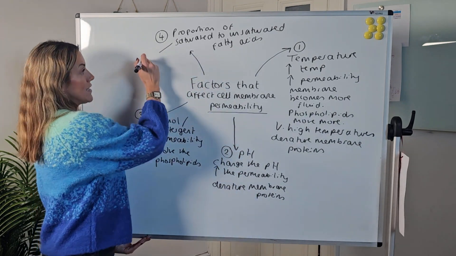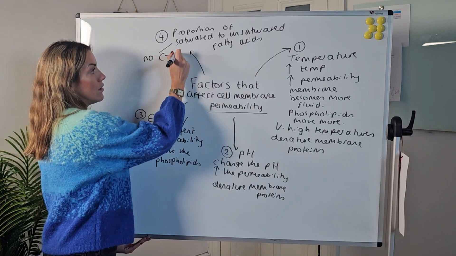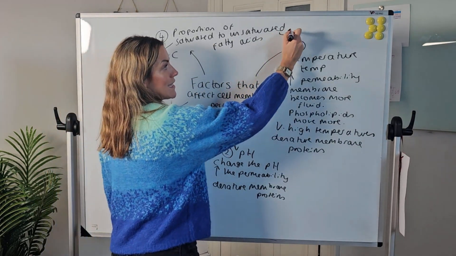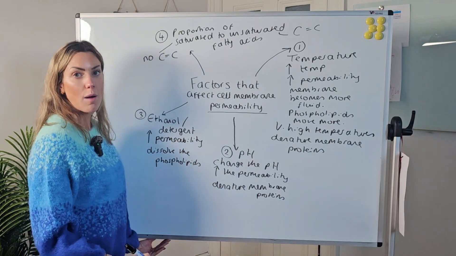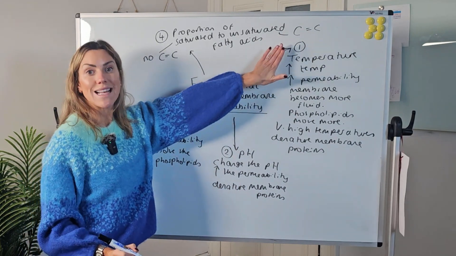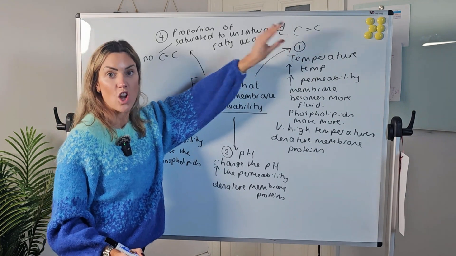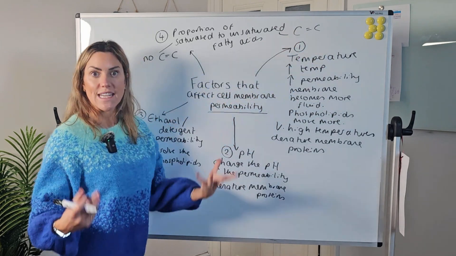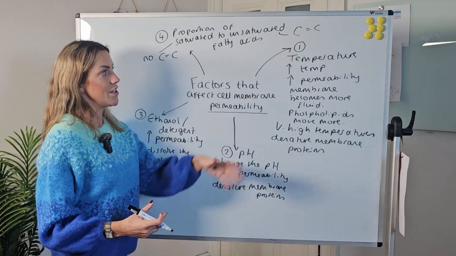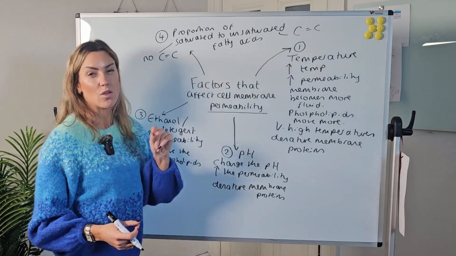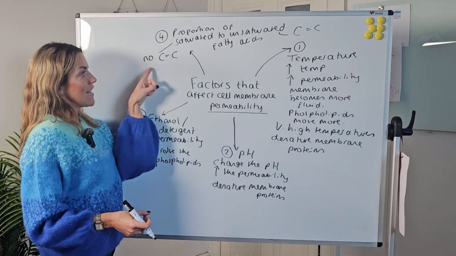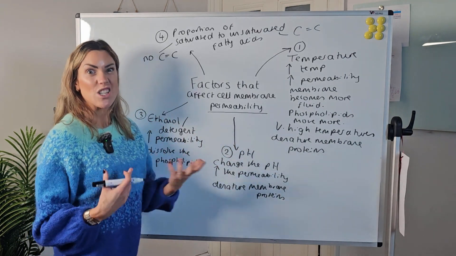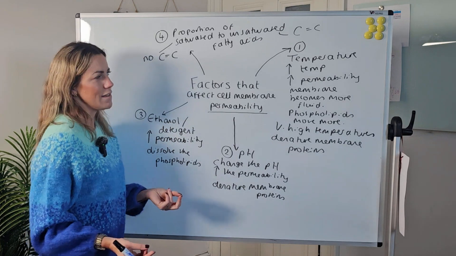If they are saturated, there are no carbon-carbon double bonds. If they are unsaturated, then they do have carbon-carbon double bonds. It's why we call them unsaturated, because these carbons are not saturated with hydrogen. If you were to break that double bond, they could each carry an extra hydrogen. Saturated fatty acids are saturated with hydrogen. There are no carbon-carbon double bonds, so each carbon has its full allocation of hydrogen.